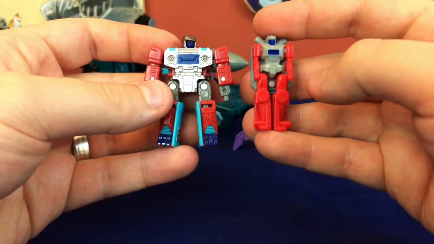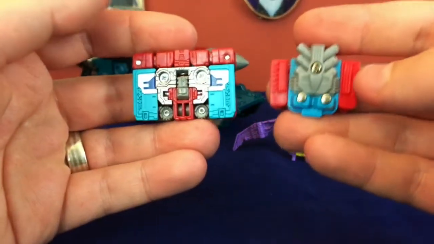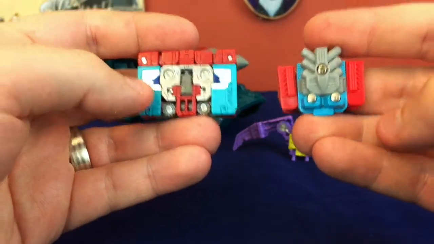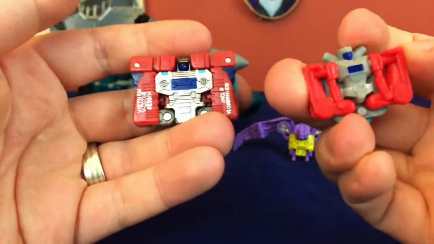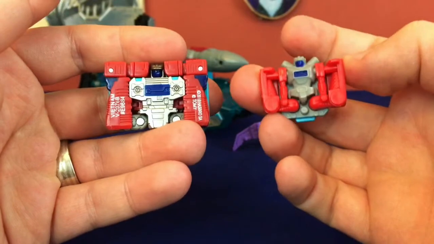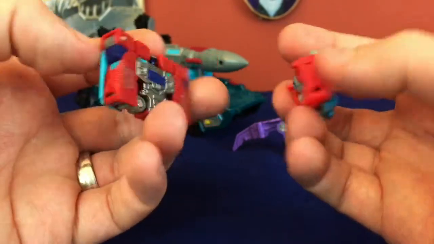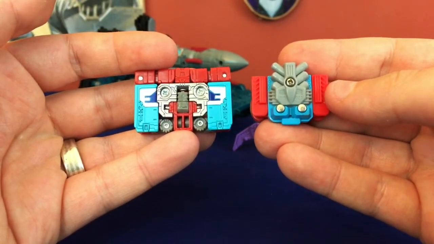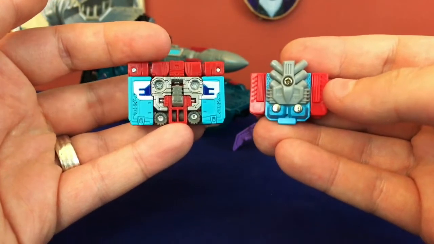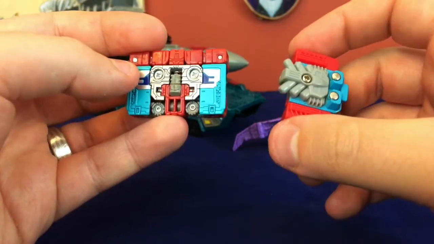So, let's do the comparison with their other modes real quick. Okay. So, in some cases, the updated Knok does look similar. In other cases, he does not. All tucked up and folded around like this is pretty similar, but on the back here, you can see that there's definitely not a lot of shared detailing. This is obviously meant to be an engine. This is just kind of a shape.